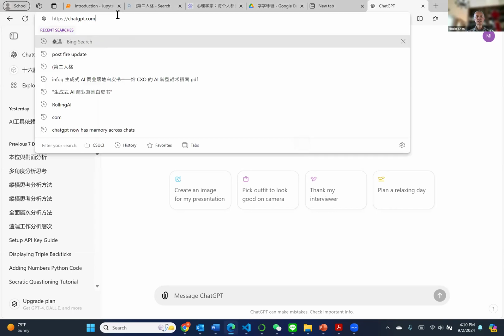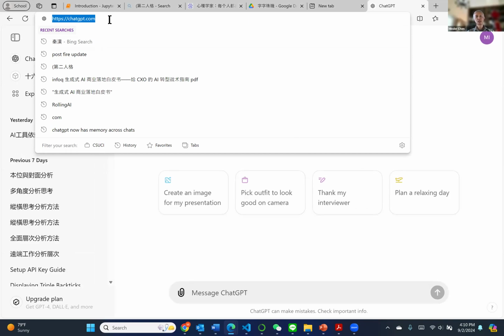Okay. First of all, the website to access ChatGPT now is chatgpt.com. The company behind it is OpenAI. And by the way, you may reach some websites which claim they're using ChatGPT, but they may not be the official site. There are mobile apps which also claim to be ChatGPT, but may not be from OpenAI. So make sure it's from OpenAI. And this is one from OpenAI.